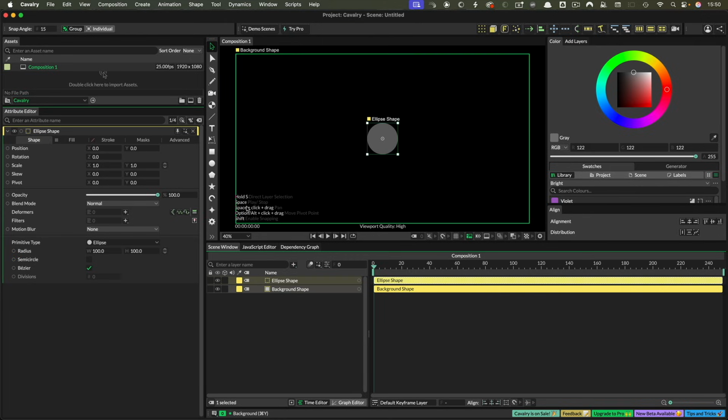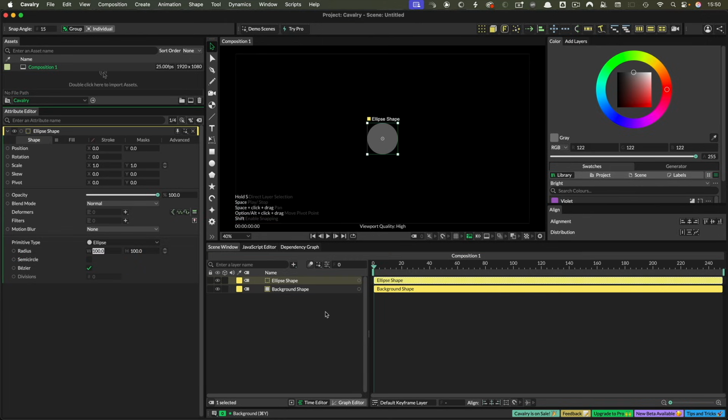So in this case I want to adjust the radius. I'm going to type 75 here in the width field. Then before I hit enter, I'm going to hold down the Option key, and now I hit enter, and you can see we've got 75 for both the height and the width. So that's what the Option key does in that context. Extremely useful key with lots of different uses.